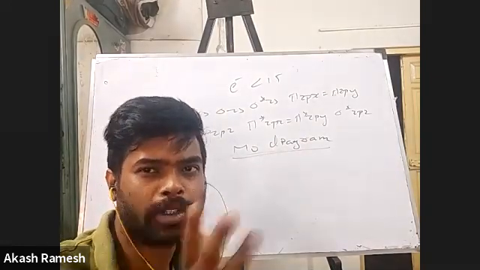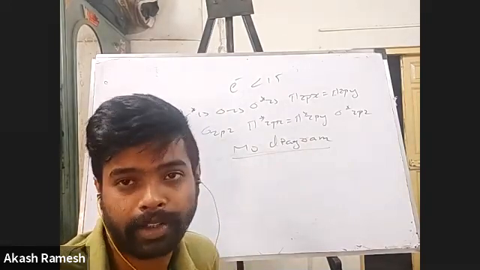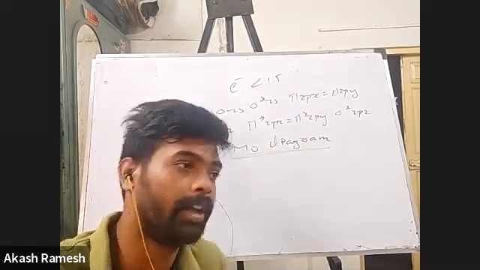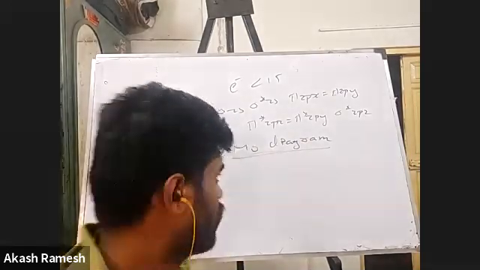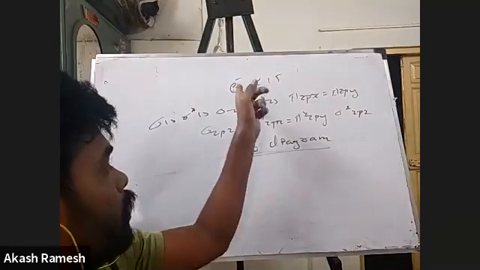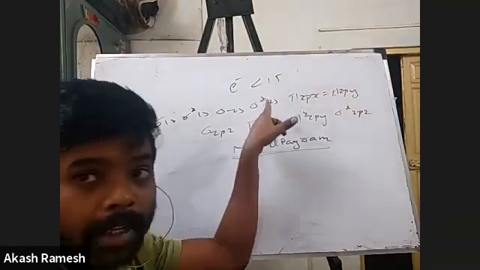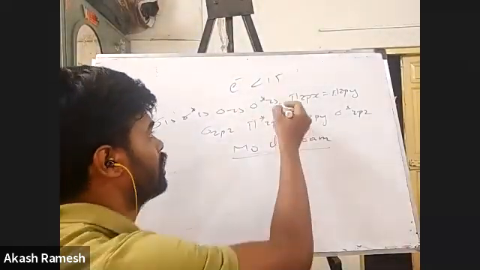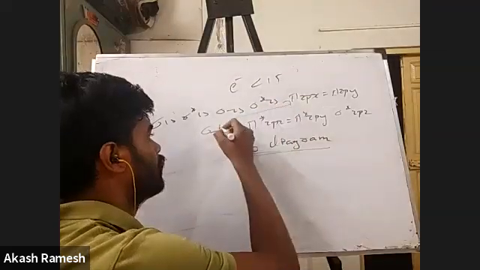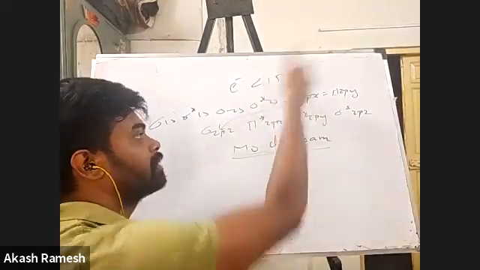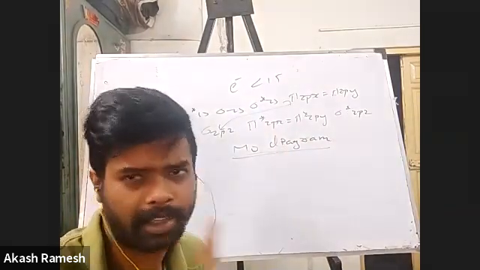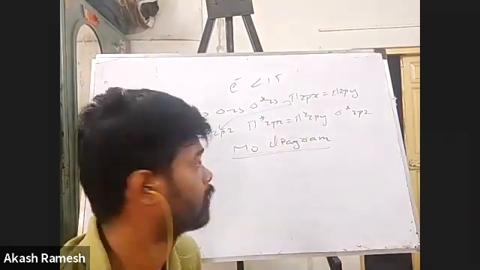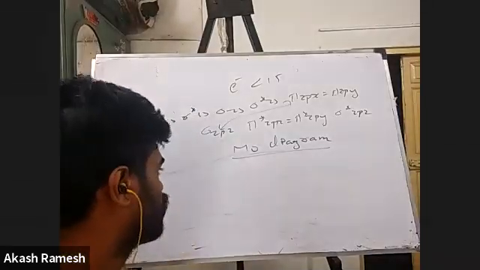Now we'll take the simplest of molecules and try to fill in the electrons here. Okay, fine. Let me take hydrogen. That is the simplest molecule I know, right? And I forgot one more thing. If the number of electrons is greater than 15, the only thing you have to change is these two: your sigma 2pz will come first, and then your pi 2px equal to pi 2py will come. Nothing else will change. So that alone you have to make sure. Fine. So we'll take H2 as an example.